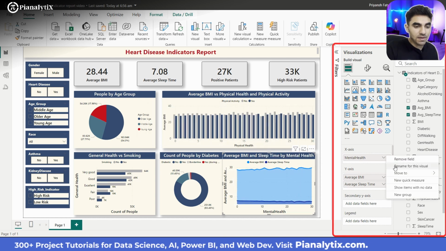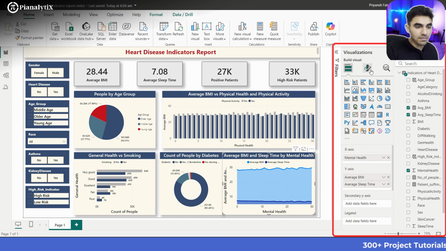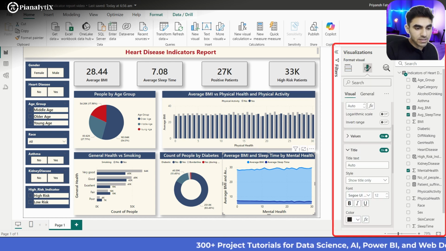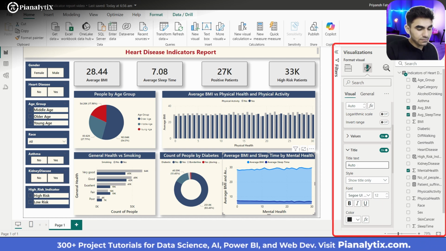Similarly, I rename this because there isn't a space between these two. And for the y-axis, I'm gonna go to y-axis here. I will go to title, or else I will remove the title because it is quite evident from the title of the chart as well.